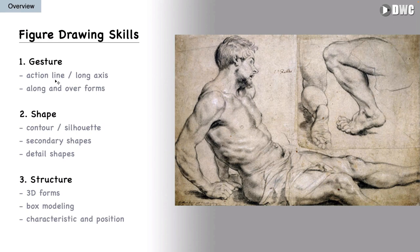Starting with gesture. Gesture, to me, is movement, is line. The most important line that we need to get is known as the action line or long axis. This is basically the primary action of the figure. Along with the primary action of the figure, individual parts, the smaller or secondary forms, have their own action, their own long axis.